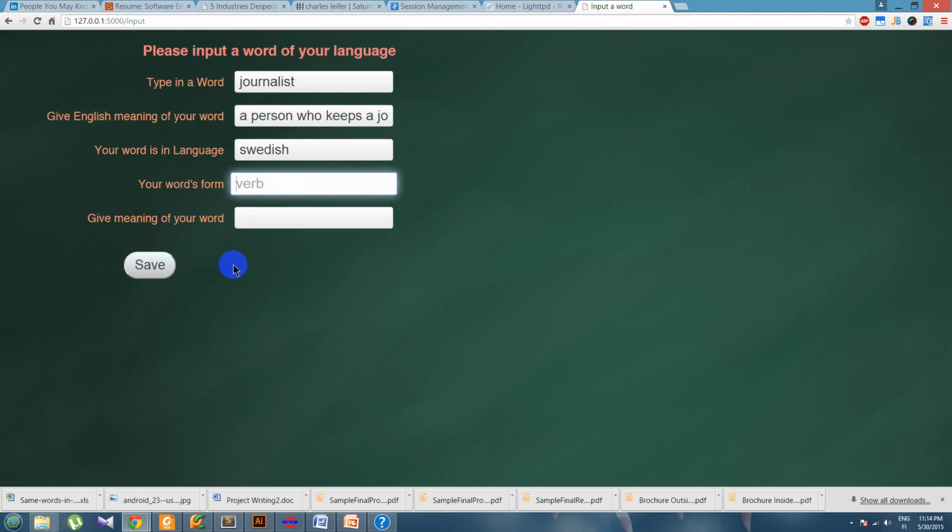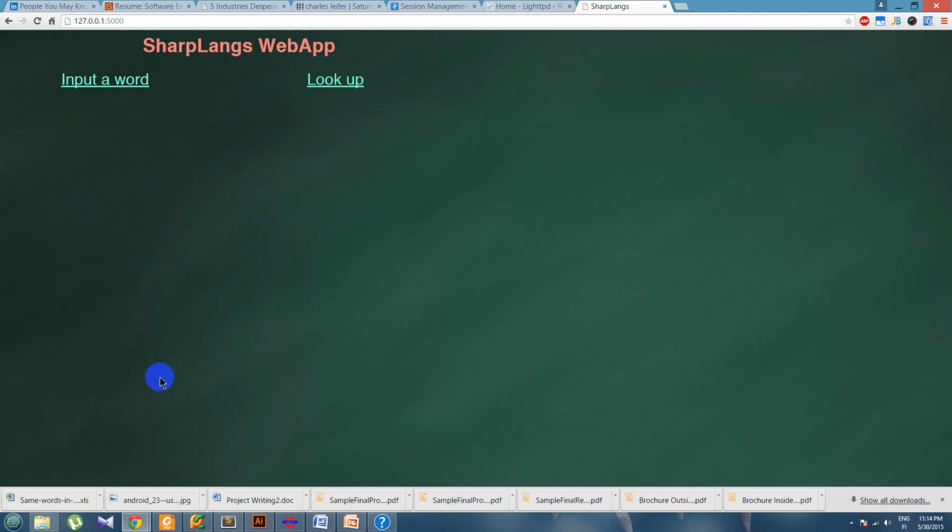Word form is noun. Okay, and for that, I need to input the meaning of it in Swedish. Alright, and it's person som skriver. Let's go back.